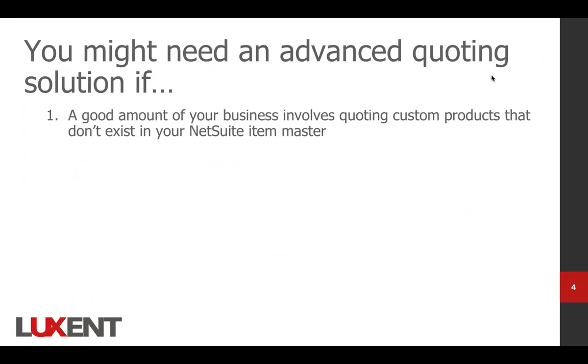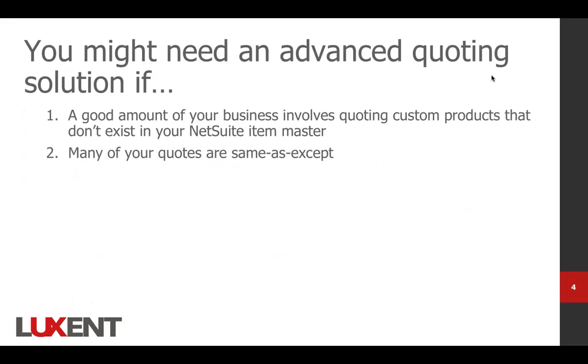NetSuite as a product is very specific about wanting to have part masters in the part record to be able to put a quote in the system. And a lot of people that do custom builds, custom kits, custom product quotes don't want the hassle of setting up those item masters just to send a quote out to their customer, especially if their hit ratio is only 20 or 30%. You end up with a bunch of stuff in your item record that doesn't necessarily go anywhere.